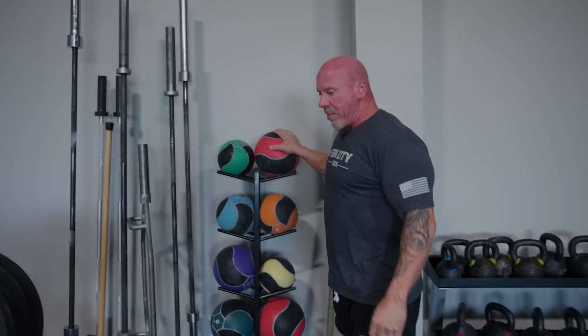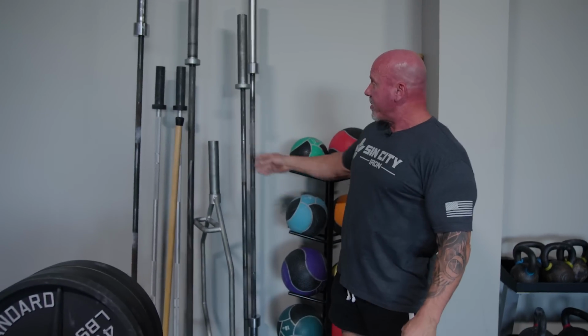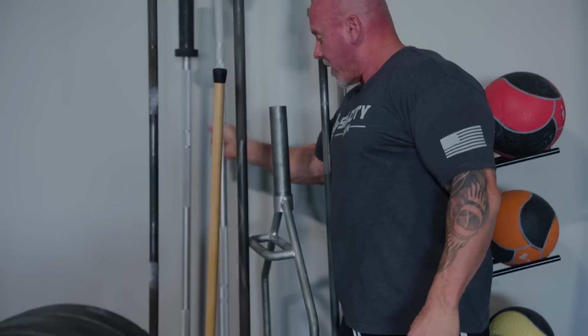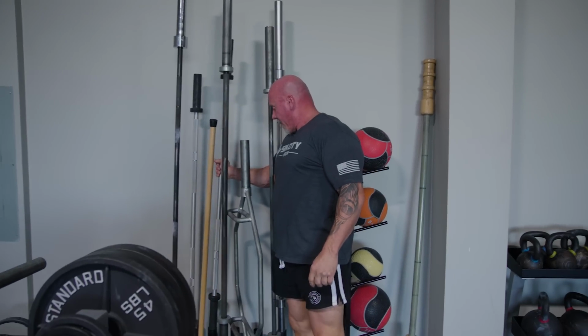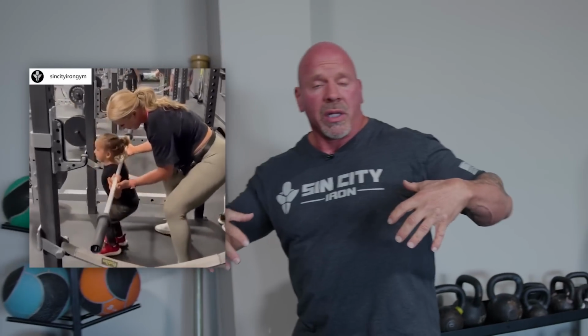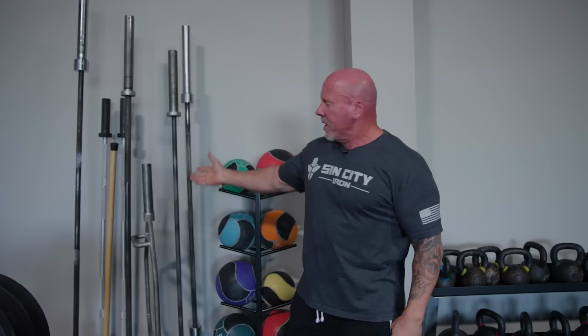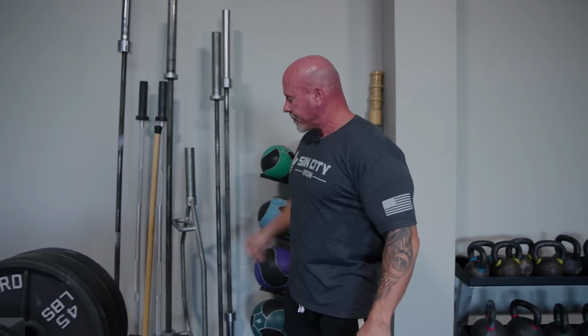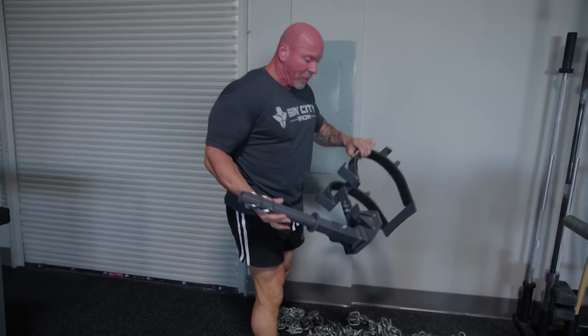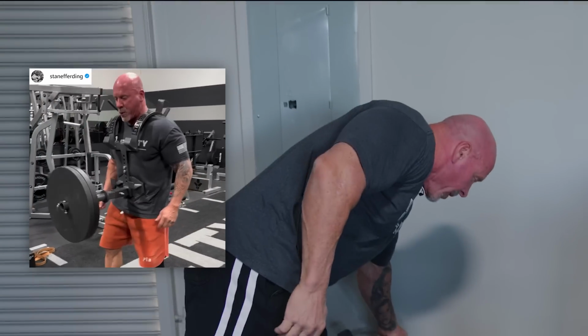Of course, we've got our slam balls and stuff in here, another assortment of bars. We've got different weight kids bars. We've got this one here. I think this is 25 pounds. And we've also got this little one here, which is only about 10 pounds. And we run a kids power hour every Sunday here at 11 a.m. We bring in a bunch of little kids, our youngest is probably 6 or 7 years old right now, all the way up to teenagers in high school. And we set up all the normal bench, squat, deadlift, but we've got bars that can accommodate the little guys too.